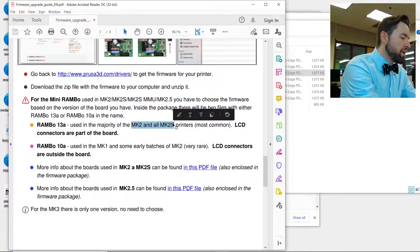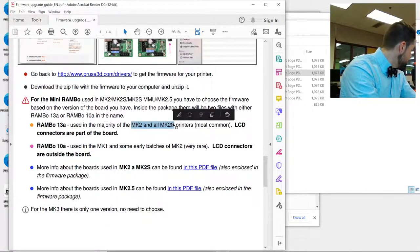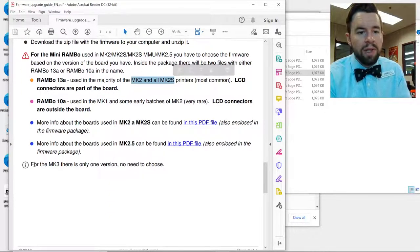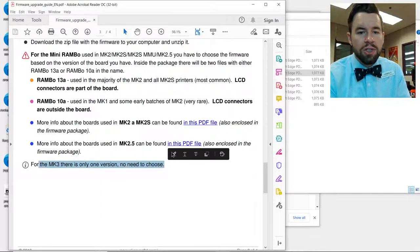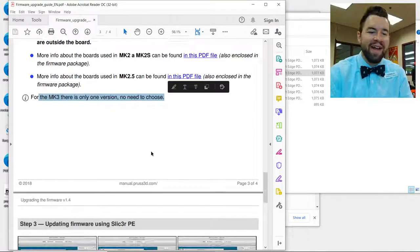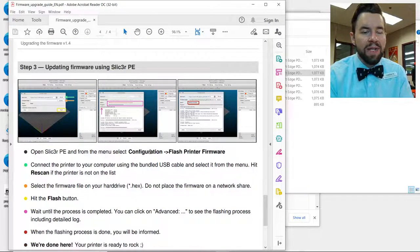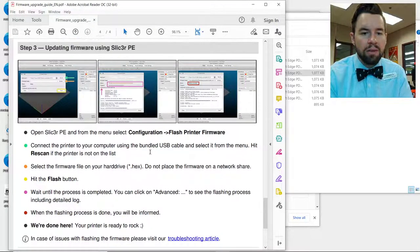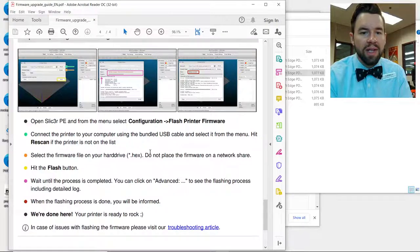Look, I already know it's an MK3, but I just want to be sure. Yes, it is an i3 MK3. So that's what we're looking for. For MK3, there is only one version, no need to choose. Okay, well, great, cool. All right, so updating the firmware using Slicer, that's not what we're going to do. Well, I guess we can. That's really the only option.